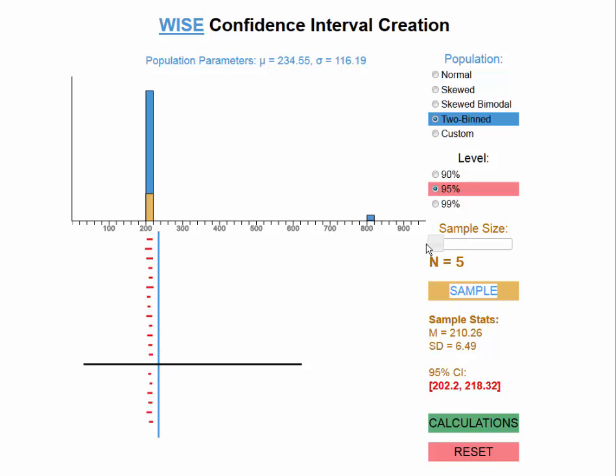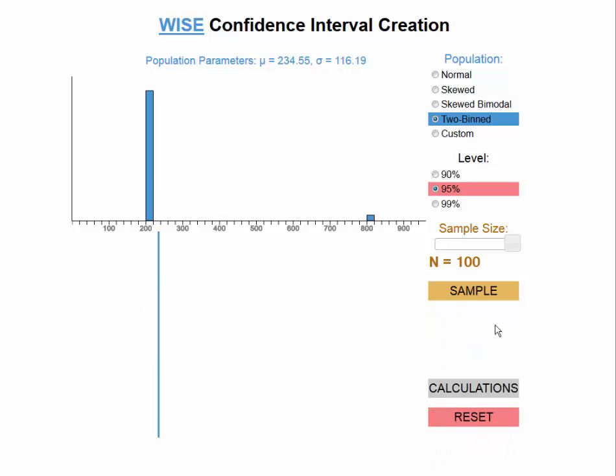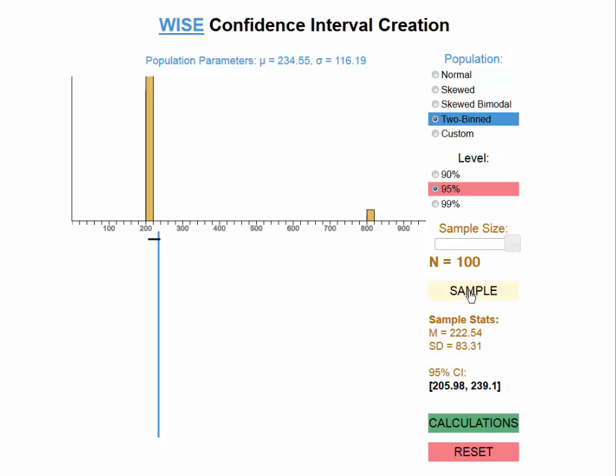What if we have a much larger sample? How helpful will that be? Let's increase the sample all the way up to 100 and use this crazy distribution and see how the confidence interval works. Well, this one captures a population mean, so does this one, and in fact, overall, we find that the confidence intervals are much smaller, and we do a fairly good job of capturing the population mean.